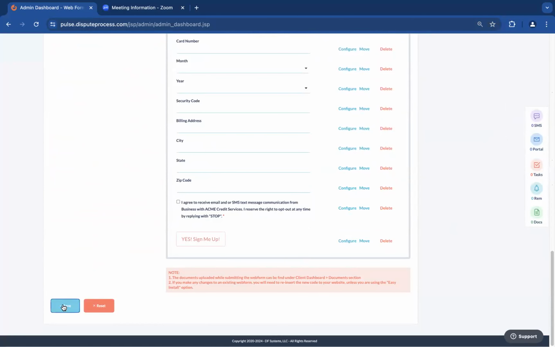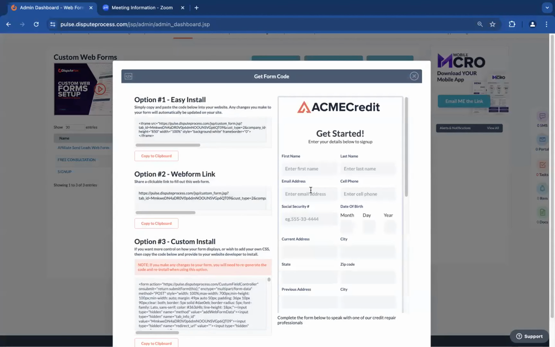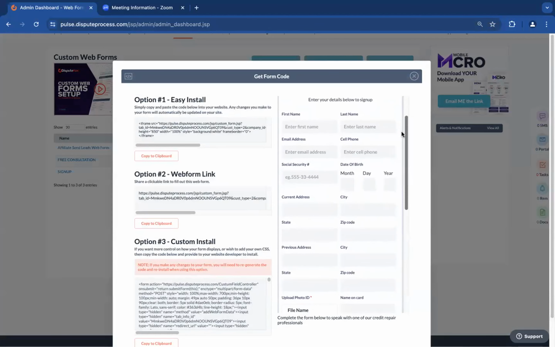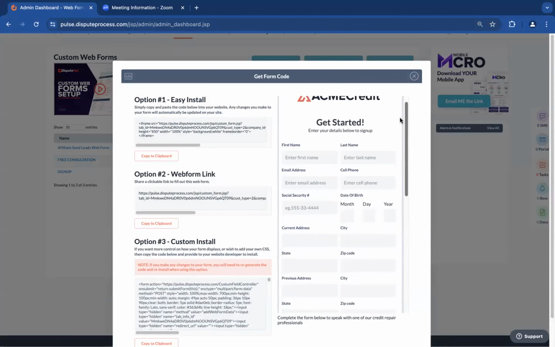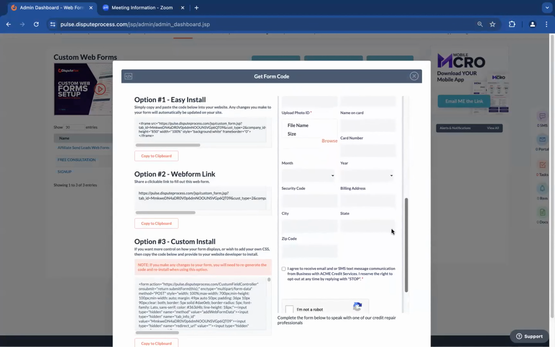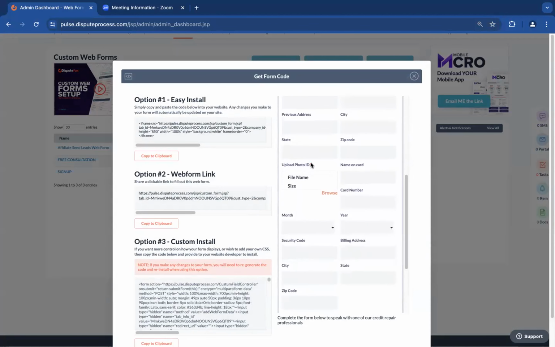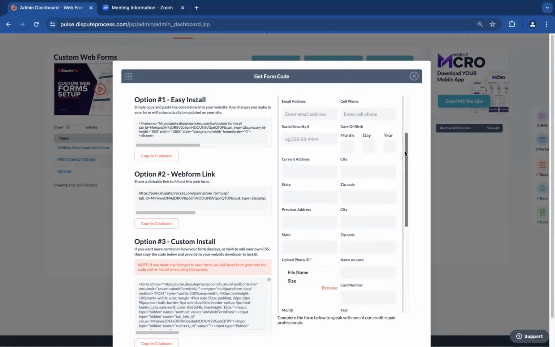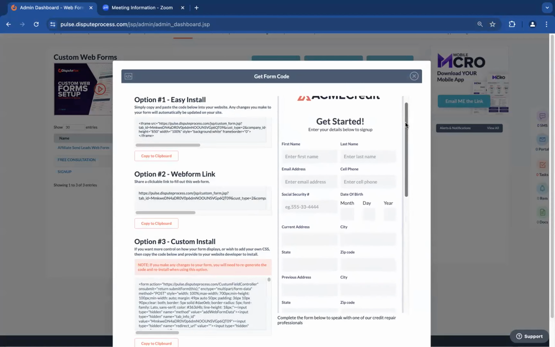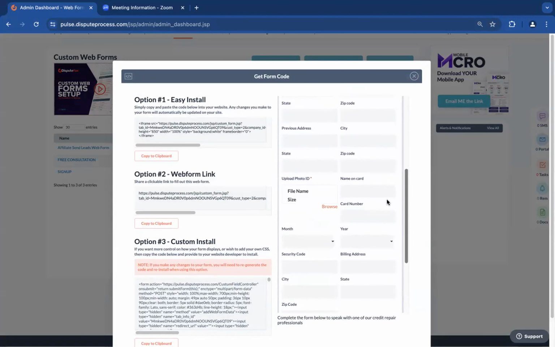All right, so let's just save. Okay, they gave me the credit logo. So this is what it would look like. They would come in and fill this out. Again, if you're using this as your sign client out form, a lot of this stuff you may want to make required, and if it's required, it would have that red dot. I know I didn't show you how to make it required. I did that really fast, but let me know if you guys need me to do that again.